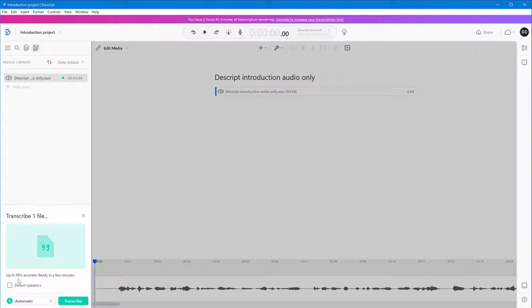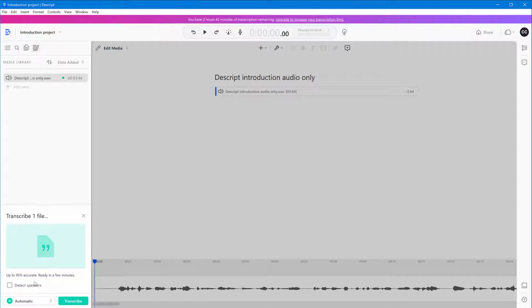So it says it's up to 95% accurate. I'm a bit disappointed it only does English, and I know what's involved in voice recognition. You need a lot of training data, and you have to deal with all these accents, regions, languages, all these things. So you need a massive volume of audio data just to train the AI model that recognizes speech. So that's why I believe they're still doing only English, and that's what I'm going to do. I'm just going to try and transcribe this audio file with my introduction.